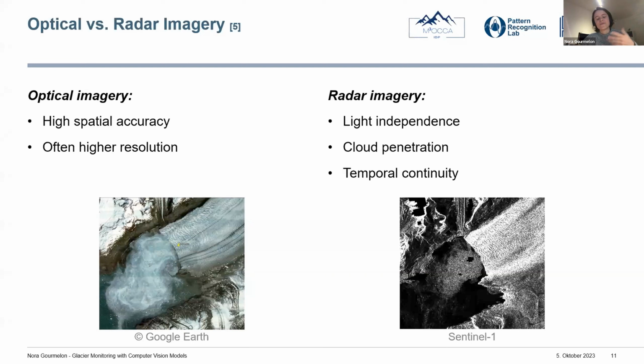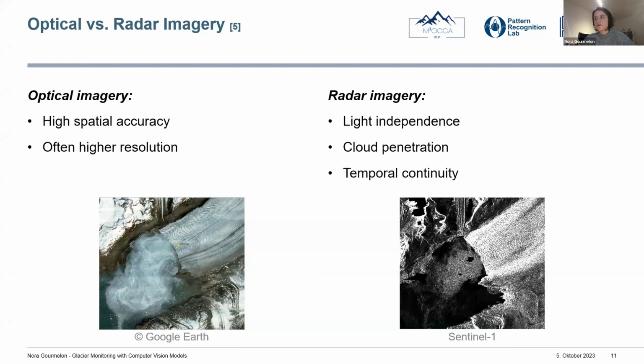So from the optical images, you have a lack of data in that time period, but for radar imagery, you can get images also during the night. Also, radar can penetrate cloud cover, so you also get images during bad weather conditions. So for radar imagery, you get a temporal continuity in your data.